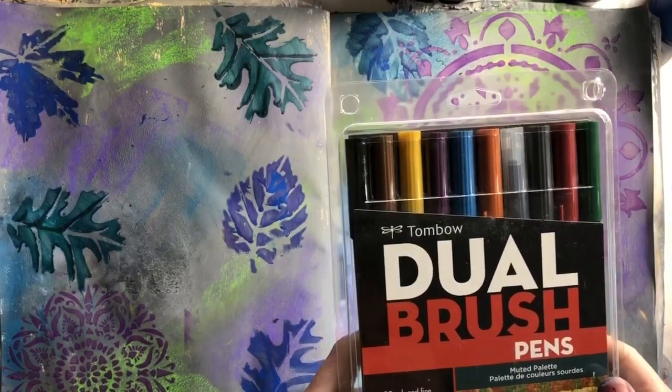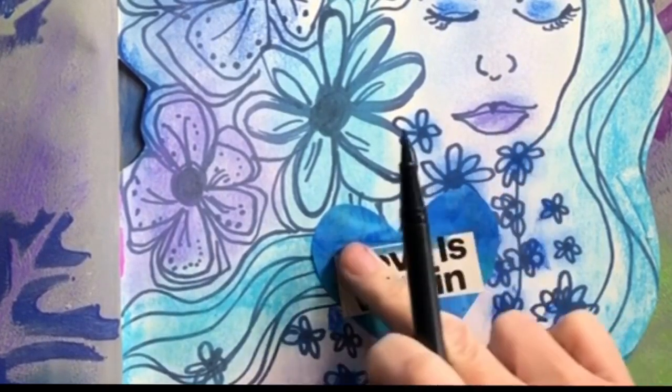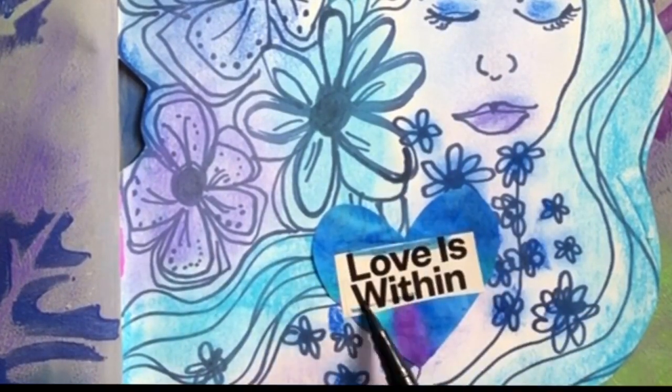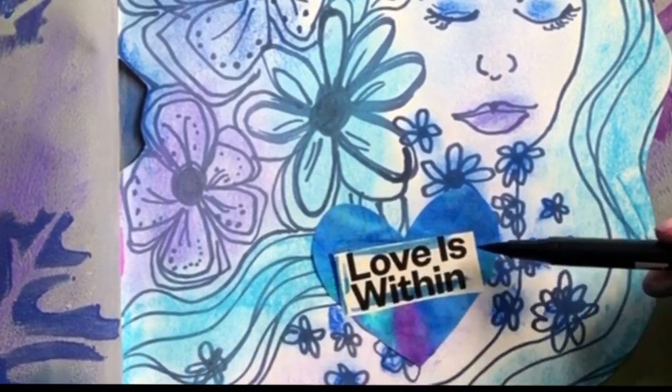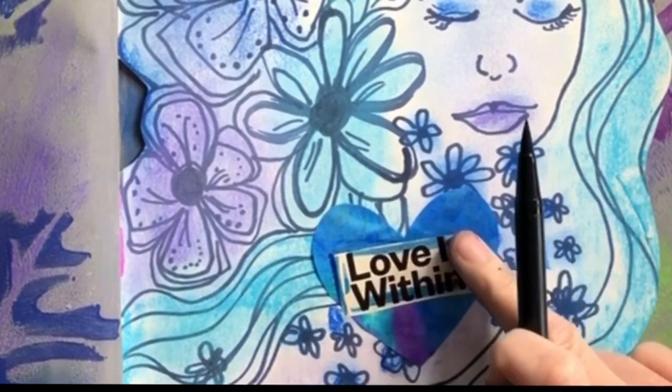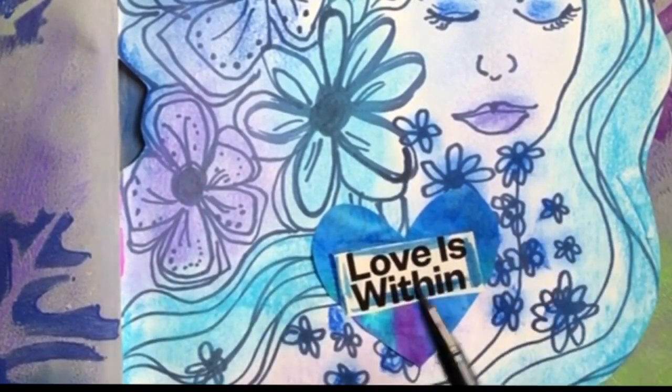These are Tombow water-soluble markers, so I don't want that bright white right there, so I go over it with a water-soluble Tombow marker, and we'll activate it a little bit with just a little bit of water, and wipe it away where it got too strong and dark.